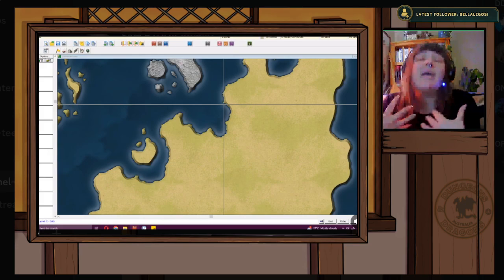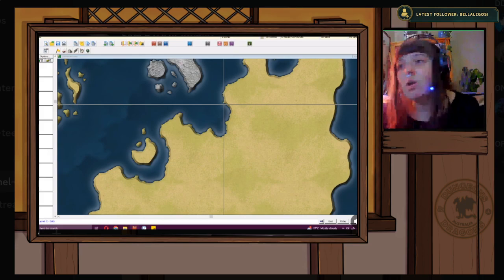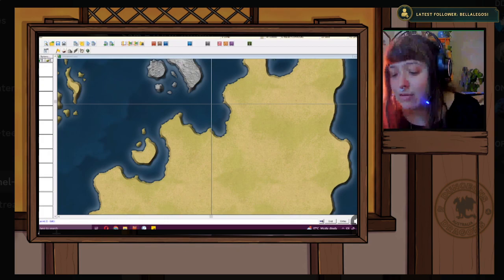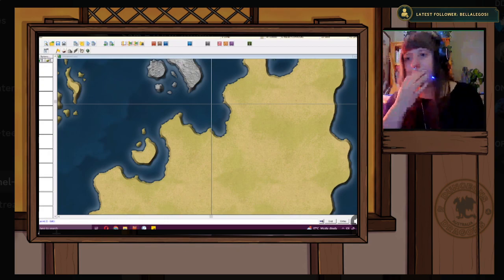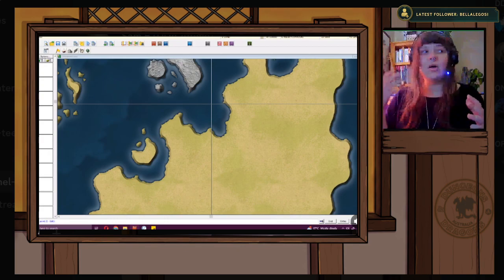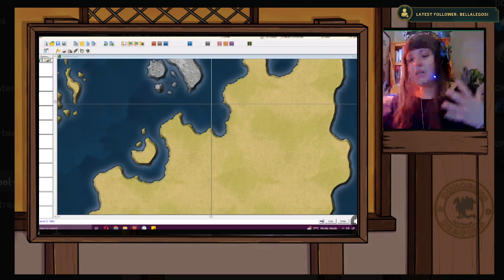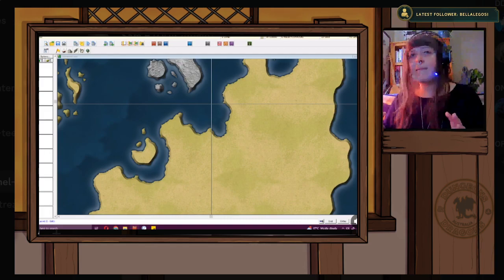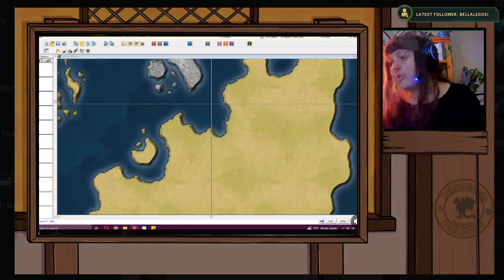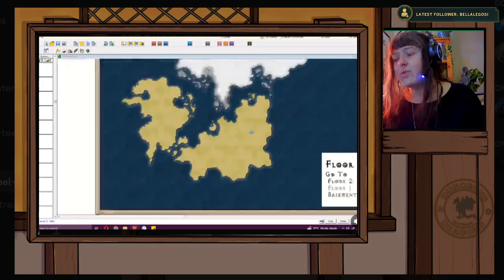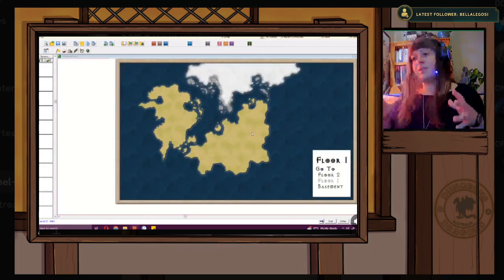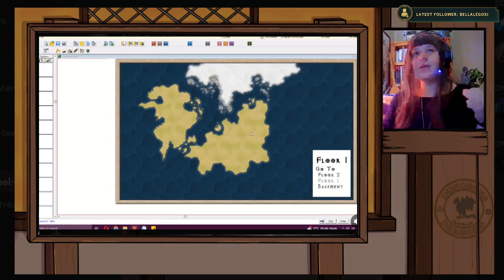So, again, this is personal preference. Everybody's got their own thoughts and feelings on the matter, but I definitely think that looking at some real world maps, seeing how oceans and rivers and seas and mountains and forests and deserts all interact and where they exist in comparison to one another is really important to building a map that, when you zoom out and look at it from this kind of view, looks realistic, looks like a really well built and thought out map.